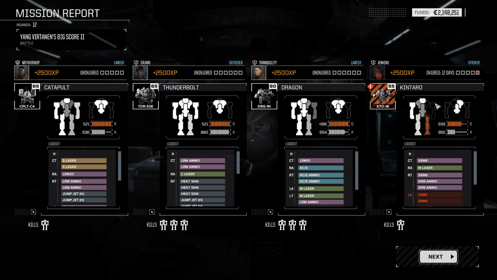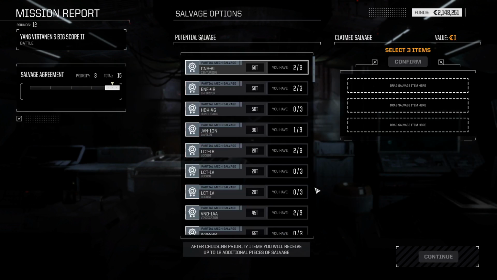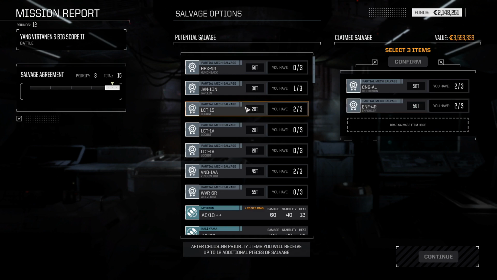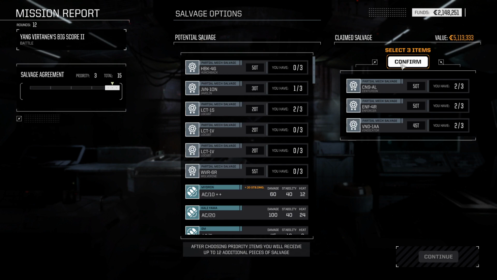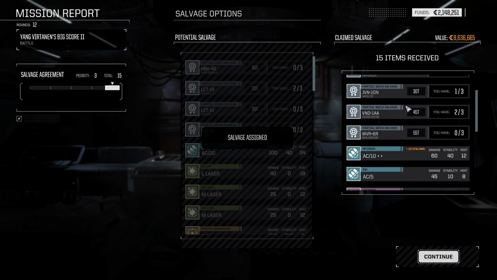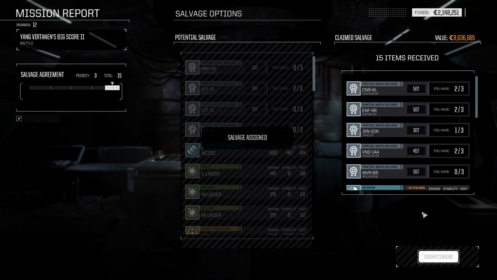Our Kintaro does need some repairs, but we're probably just going to bank all of these anyway. That's a completed Centurion and Enforcer and Locust. Actually, Vindicator. Okay. We got a lot of mechs out of that, actually. So, let's see what Wallow wants to talk about.